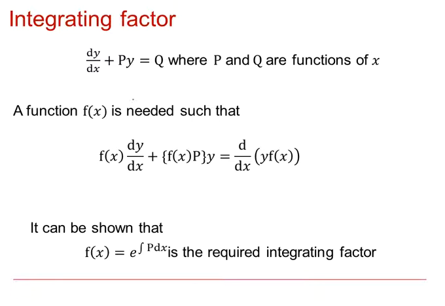So the integrating factor that we're looking for, I've called it f(x), is to create this perfect derivative of a product on the left hand side. And in order for that second bracket to be the derivative of f(x), we would need f(x) to be equal to e to the integral of P dx, and that is how we find integrating factors.